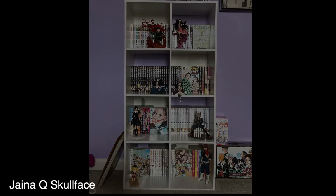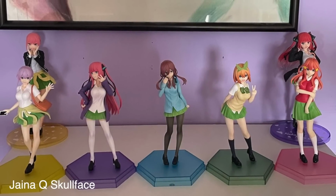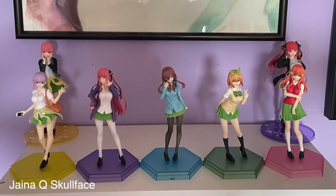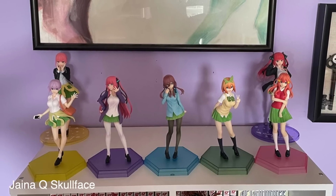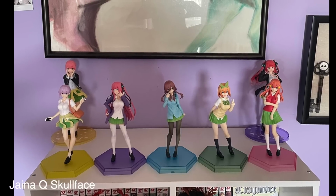And I'll also tell her the statues that she has on top, don't line them up one in front of the other. I know you want two versions of each character. I get that, but you have to off-center them. You can't have one directly behind the other. You're going to have to put one offset between the one on the back shelf and the one in front, and so on.